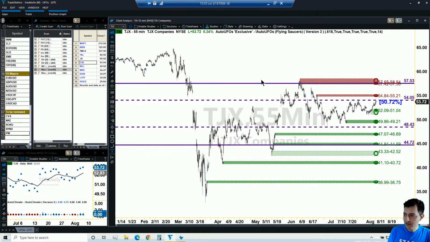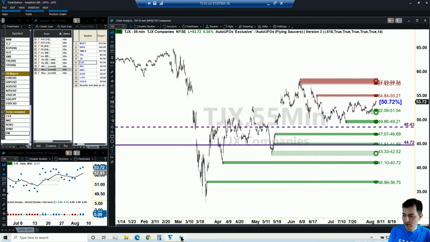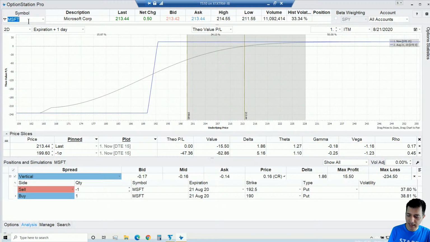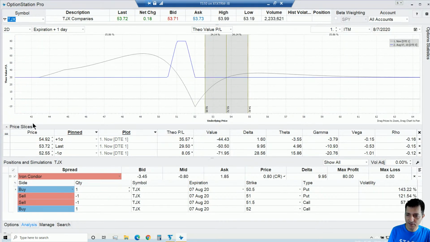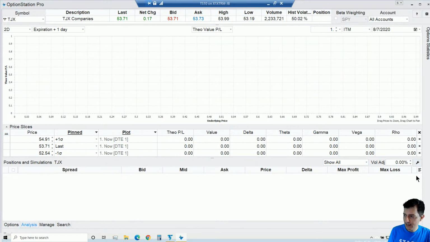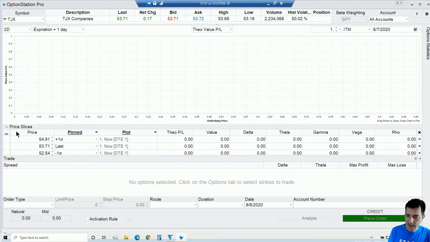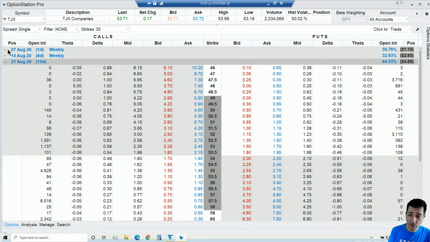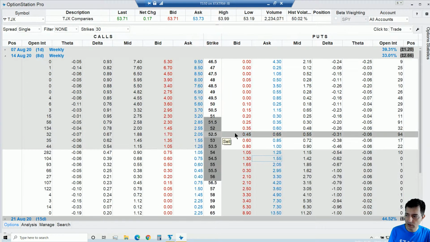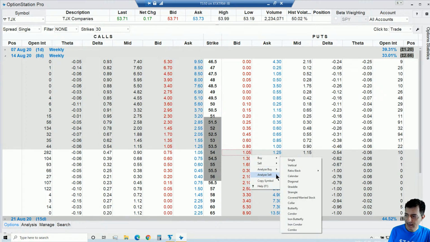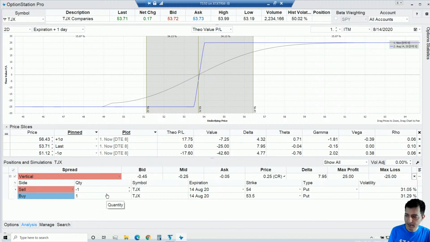So let's go ahead and do it. Okay, so I'm just gonna do a little bit of deleting here. And as always, work on the stats first, so I get my reference point objectively instead of having a guess. Again, we just said the furthest out we can go in this case is August 14. So I'm just gonna right click, analyze and sell to do a vertical spread. And with August 14, it says here the lowest it should go is 51.